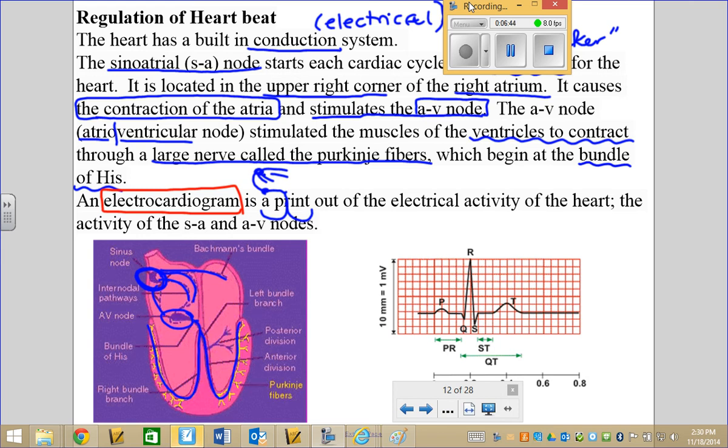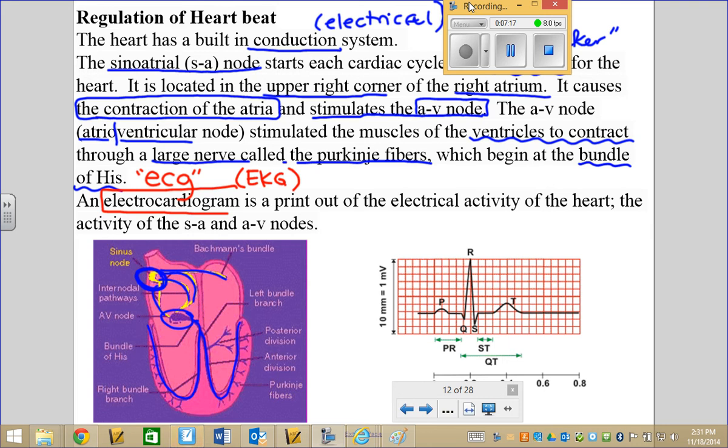So in this section today, we're focusing on not only how your heart works, but what tools I can use to check if that's actually happening in your heart. So an electrocardiogram, which is very often referred to as an ECG, you might hear it called, depending on usually the age of the people, but sometimes it's called an EKG.